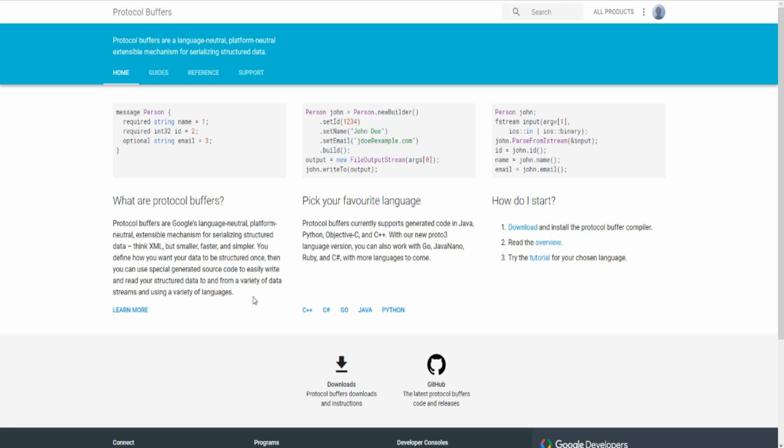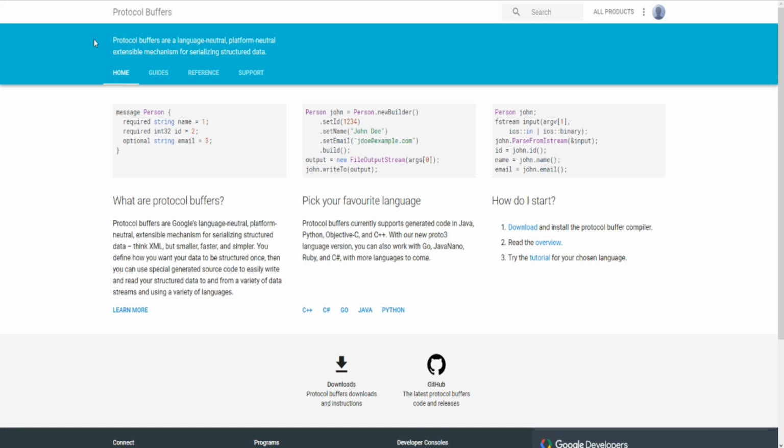Hey folks, Brian here. Today I wanted to show you how to quickly install protocol buffers and save you from a few paper cuts that I experienced. Also, I wanted to show you how I integrated protocol buffers into my program, using it as a file format to save the user's configuration, and show you how I integrated it into Visual Studio Code to make my development process very convenient and pretty cool.